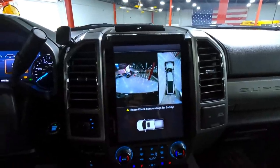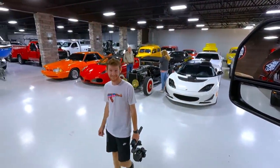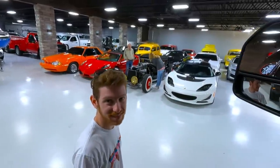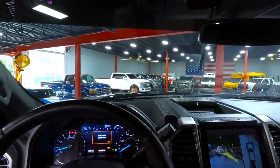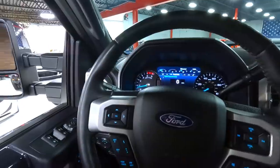Dude, that is crazy. I can't believe I'm going to be driving this. I cannot believe this is my truck. It's beautiful in here — big upgrade. Platinum — another platinum, but I love the new screen and all that. Your full 360 view, the rear view. This is unbelievable — it's so nice in here. Look at you down there — when you're in front of it, I can't see you. I can see the top of your head. This thing is beyond clean.